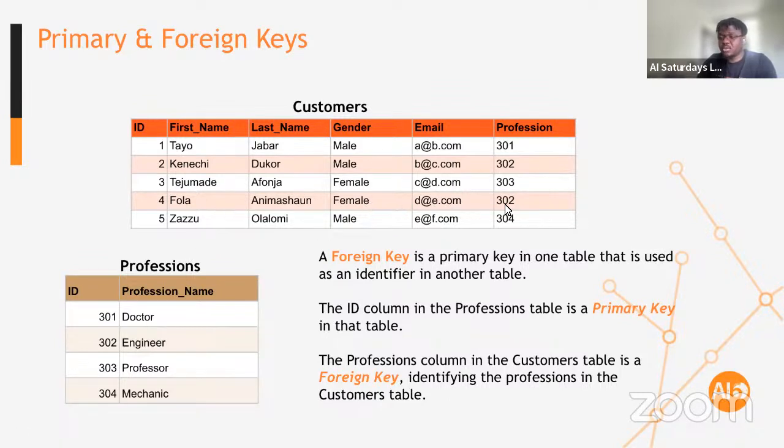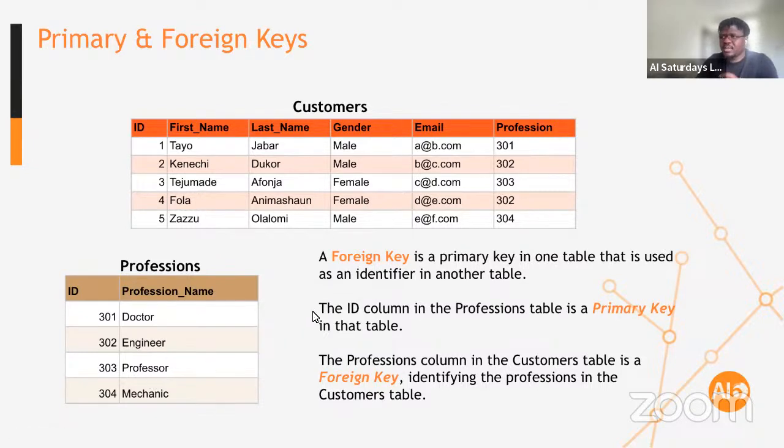Fola, profession 302, is also an engineer. And this guy right here, 304, is a mechanic. Are we seeing something play out here? So now you realize that we were using these codes, these IDs, to decode what profession each person here belongs to in this professions table.